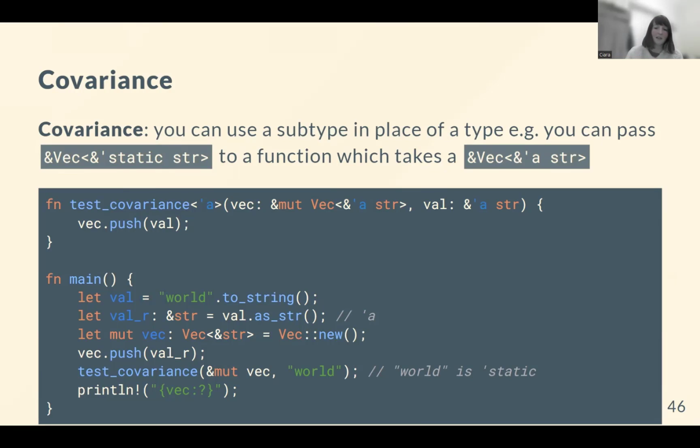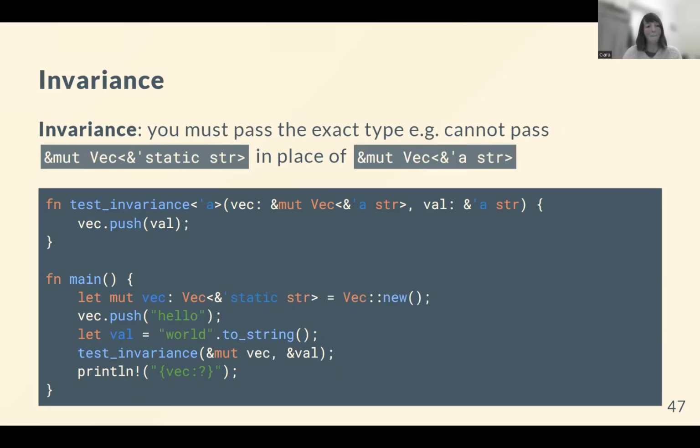But the general premise is if it outlives it, you can use it in this case where you're passing a ref T. There are, however, cases where you've got invariance, which means you have to pass the exact type. And that happens quite often when you're dealing with mutable references. So in this case, I'm passing a mutable reference to a vector of static strings.